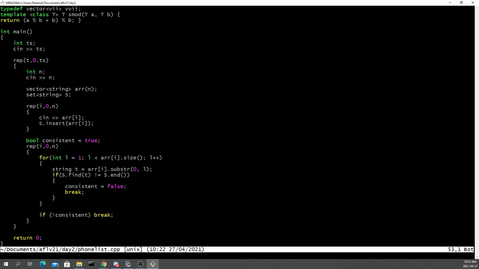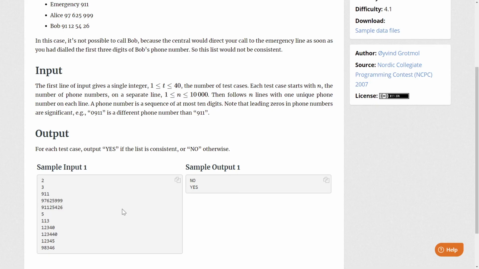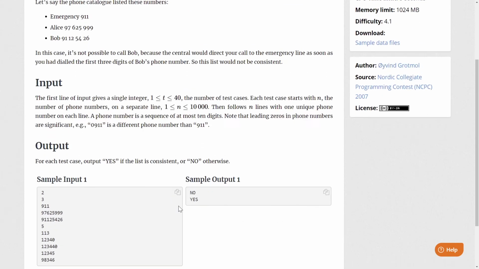And finally, we need to output the result. So if consistent, the output is yes, and otherwise we output no. Okay, and that's only one sample.